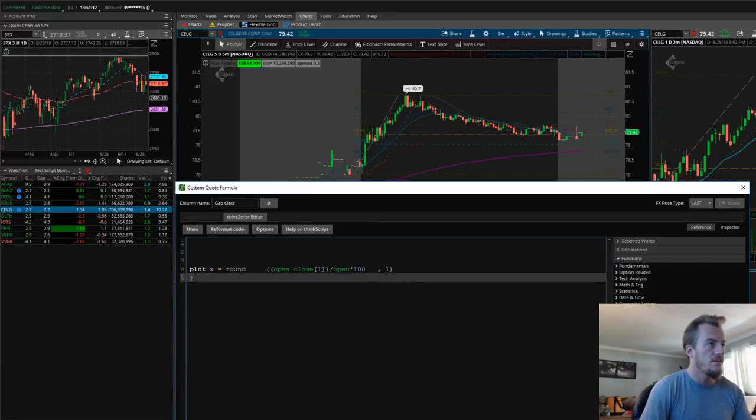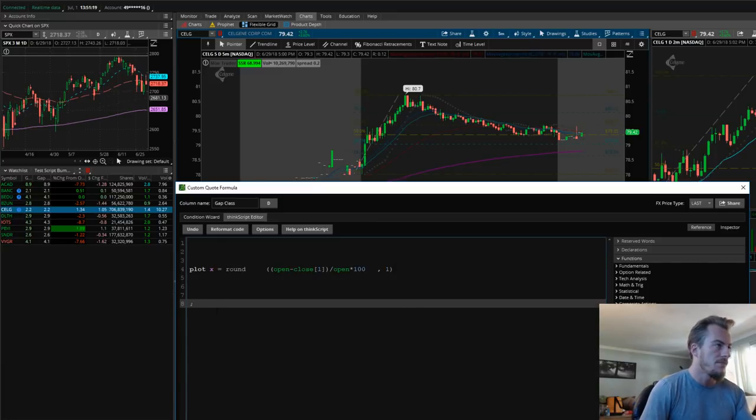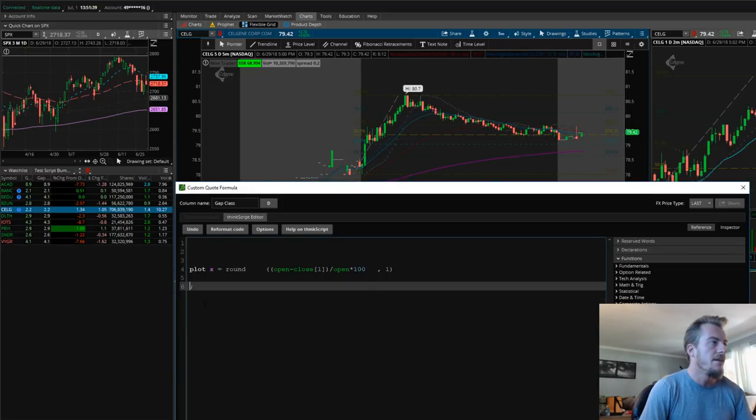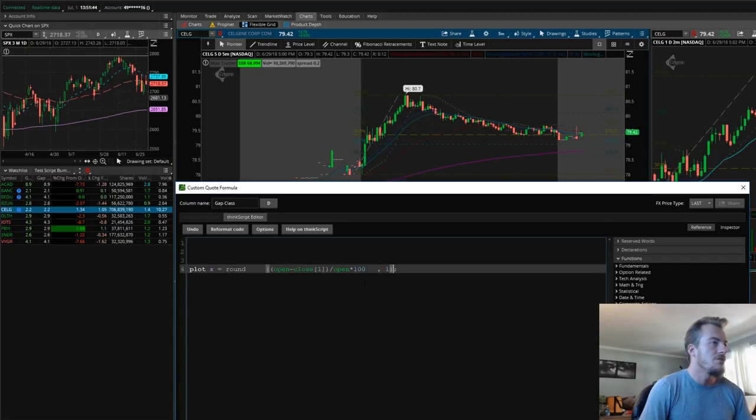Now, the last thing that you have to do when writing a function or a calculation like this is you have to end it with the, what is this thing called again? I can't remember. Semicolon. You have to end it with a semicolon. The semicolon basically says that this calculation is done, and you move on to a new function or a new calculation.